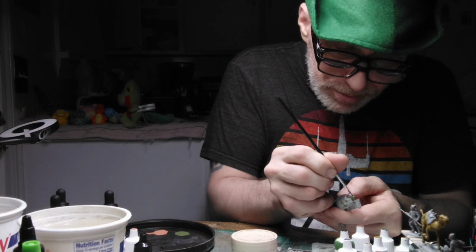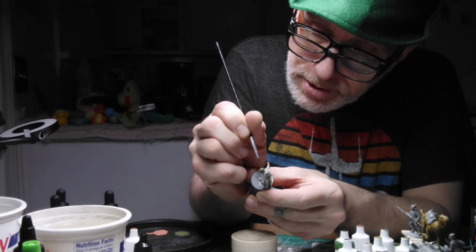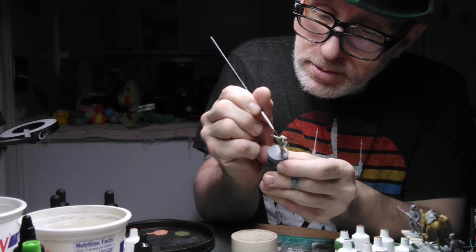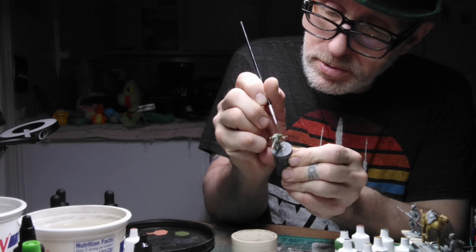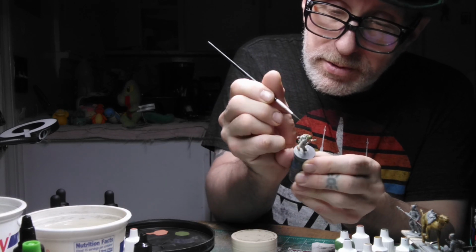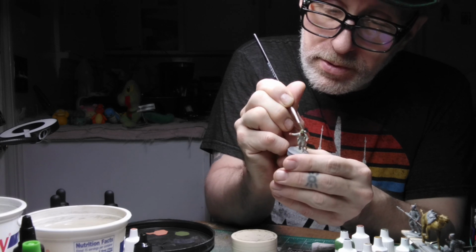Some of this off here. I don't want it to fill in those nettings too thickly. Get it on there too thick, and you'll see the netting. There we go, that's a lot better. Ooh, that's the spot though.